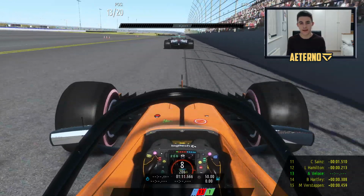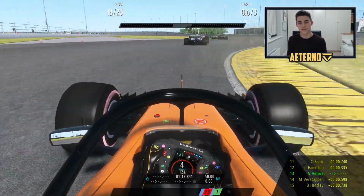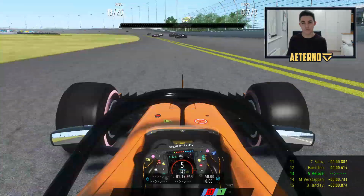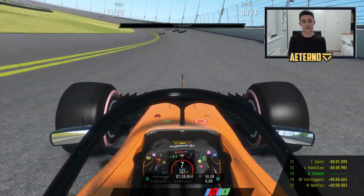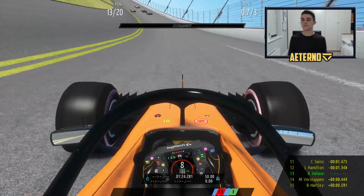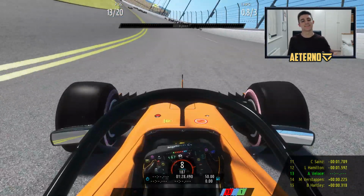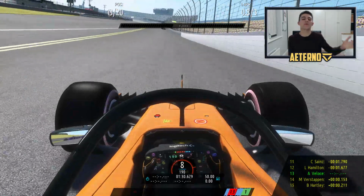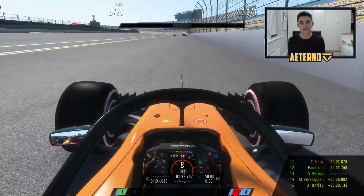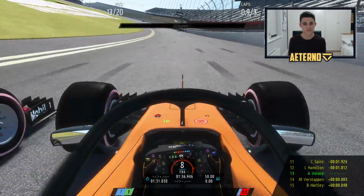We've still got plenty of time left in this Grand Prix, I guess you could call it, and there's absolute carnage up ahead. Everybody's taking grass with him. It's good to see. And a Force India there going to the inside. We're just so slow in a straight line. Look, everybody's just closing in on us. I thought this was equal performance. I mean, I know we're in a McLaren, but we are ridiculously slow in a straight line. I should probably have done a setup or something, considering I'm on rFactor.